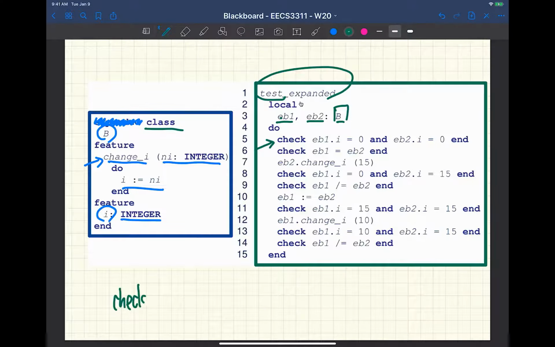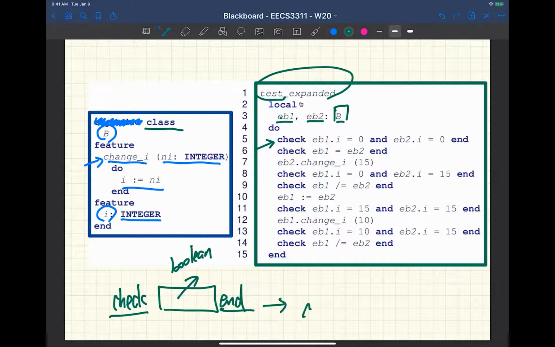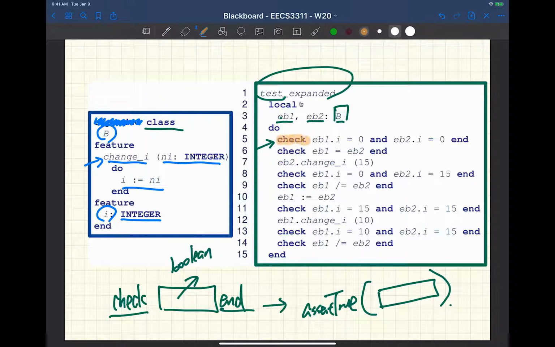So the check expression here, whatever you put over here should be a Boolean expression. It's as if in JUnit, I said assert true, and then put something over here. Equivalent, okay, just a different syntax. Okay. I have a question for you. If I try to run this at runtime, am I going to get an assertion success or failure or other?